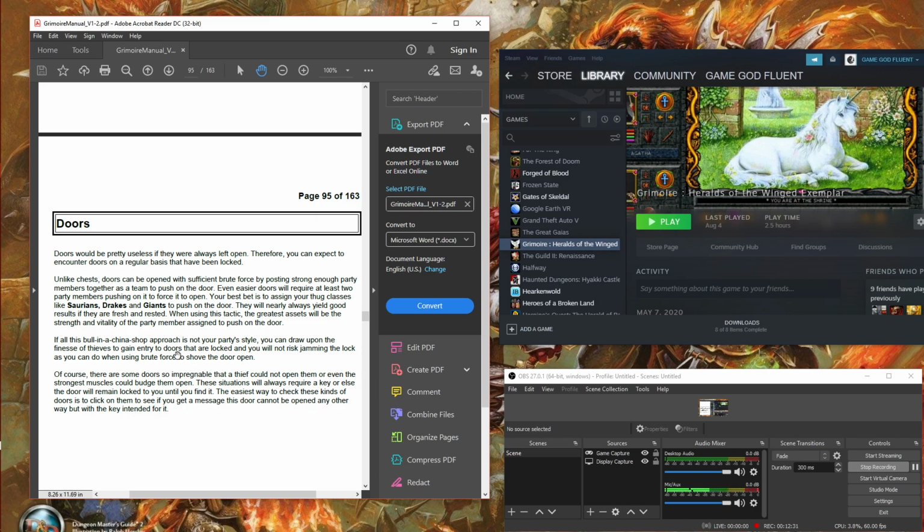Doors. Unlike chests, doors can be opened with sufficient brute force by posting strong enough party members together as a team to push on the door. Even easier doors will require at least two party members pushing on it to force it open. Your best bet is to assign your thug classes like Saurians, Drakes, and Giants to push on the door. They will nearly always yield good results if they are fresh and rested.